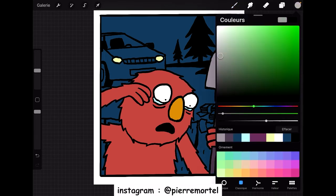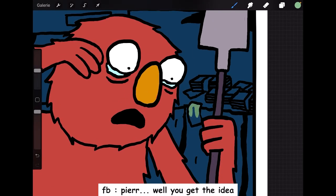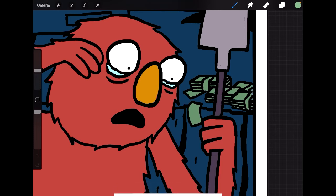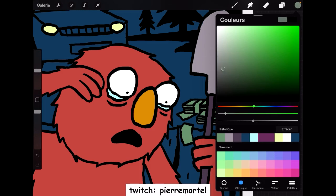I'm gonna add the dollar bills now. And you know, I think I probably won't add too much color to the background because it's not really necessary and it makes the scene easier to read. But I'm gonna add a bit of lighting effect so you get that feeling. Color for the rubber band. I don't know how it's supposed to look.